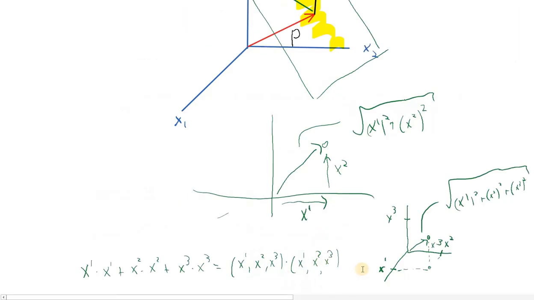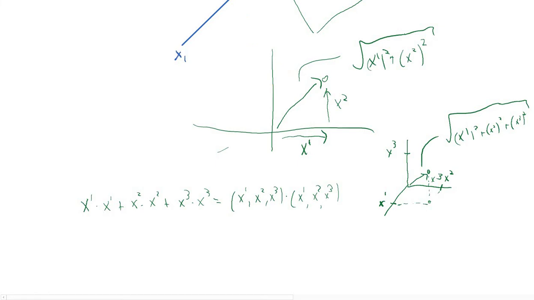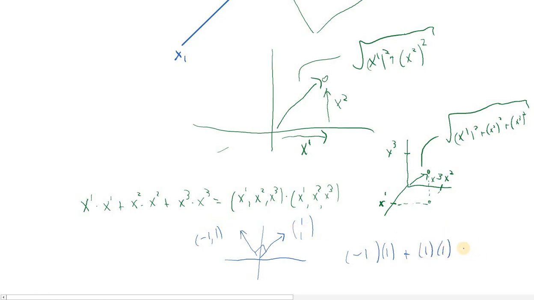And you have other cases as well. Let's do another example of two perpendicular vectors. I can take the vector (1, 1), and then here's the vector (-1, 1). These are perpendicular. If I take the dot product between these two, I get first component times first component, so that's -1 times 1, plus second component times second component, which is 1 times 1. And that gives me 0. So here again we see that perpendicular vectors have 0 dot product.